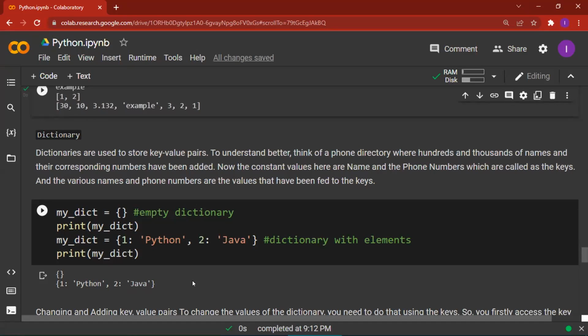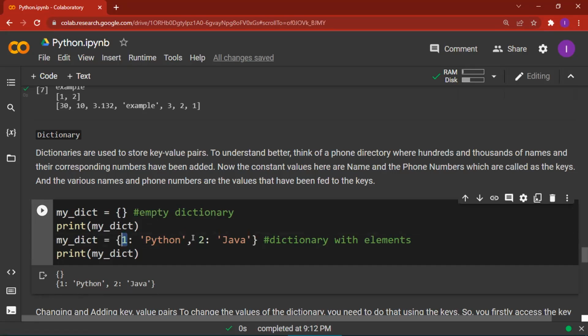So how to create a dictionary? Like I have assigned this name as my dictionary is equal to curly brackets open and close. That's how I create an empty dictionary. And as I've mentioned, it is a key value. So this one is going to represent the key. The two is going to be represented as the second key, and so on. Further, after the colon, I've mentioned this Python, and after the colon over here, I've mentioned the Java. So that means Python is the value to the key one. This Java is the value to the key two.